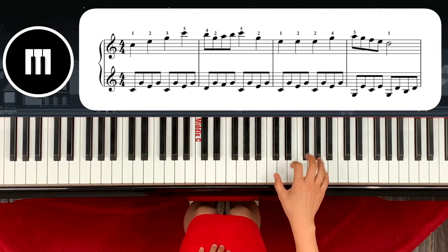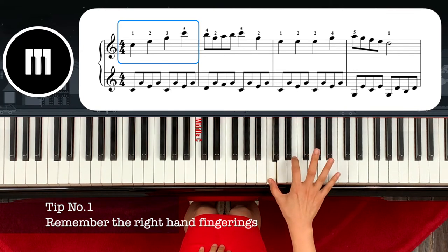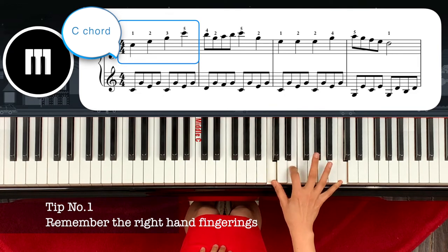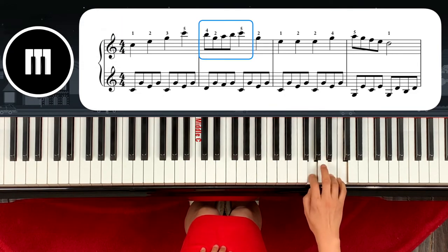The tip for the song is first the right hand fingering. It's coming from the C chord, so you have to use this fingering to go fast. The next one is coming B, G, A, B, C, stepping up. So you have to remember.